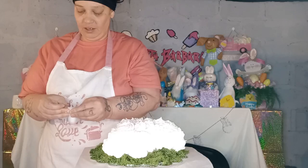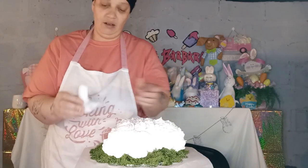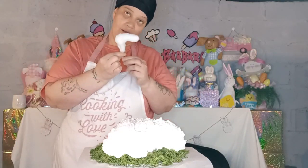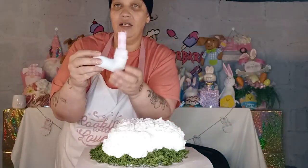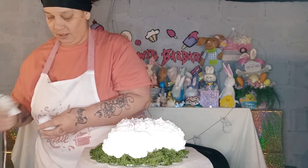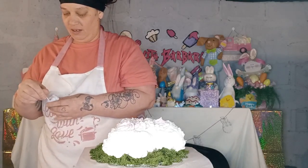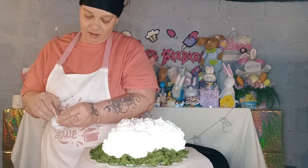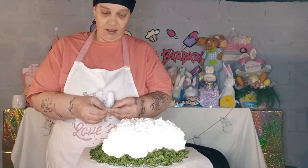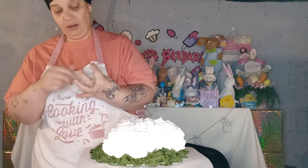I have these little wires that I have from another craft, and I figure just stick them in there, that way I can stab them in. And then these are from Dollar Tree. They're the two rabbit legs that come two legs in a pack, see? And I just cut them so they can fit. I cut them up, that way I can try, like I said, to put them in, like our little legs. So I don't know if it's going to work. I'm hoping it does. If it doesn't, it's fine, but we tried.